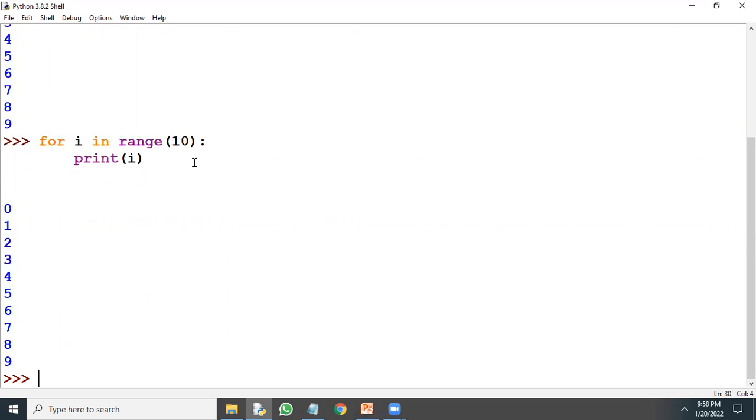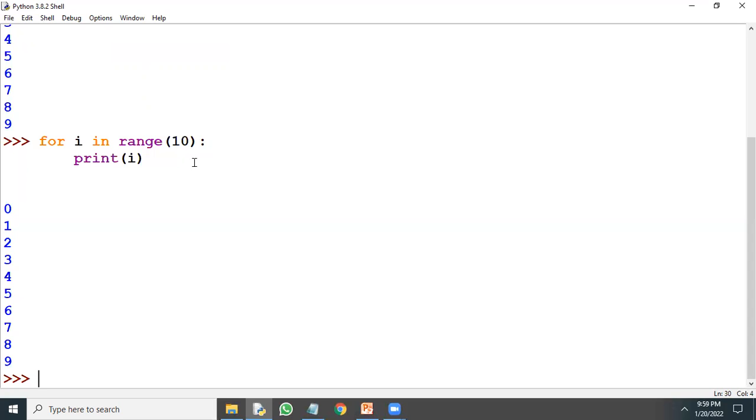So if the initial value is omitted, then the default value will be 0. So if we omit the initial value, the default initial value shall be taken as 0. So the loop is commencing from 0 and terminating at 9.